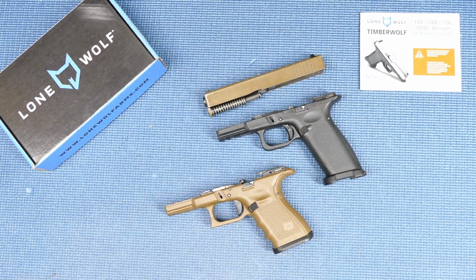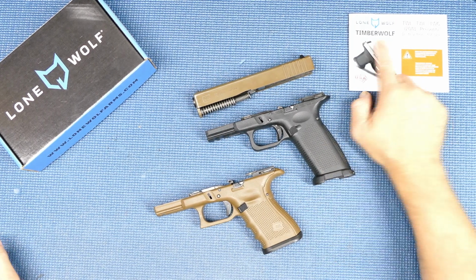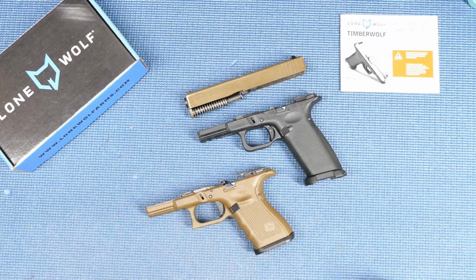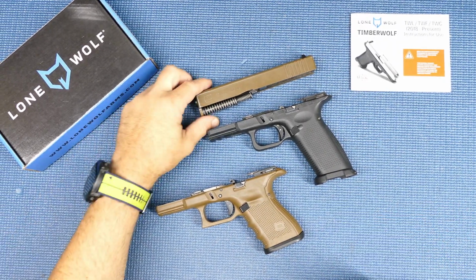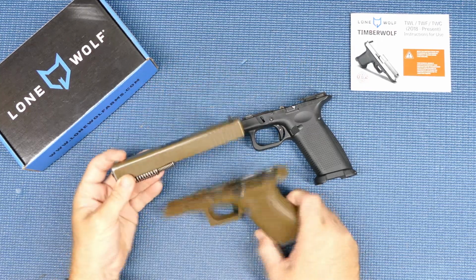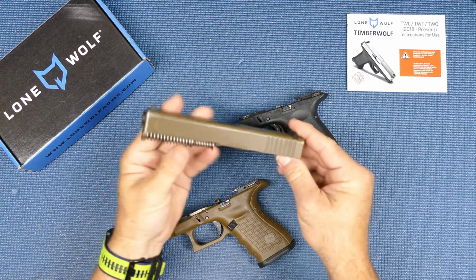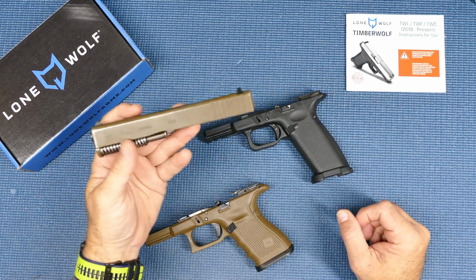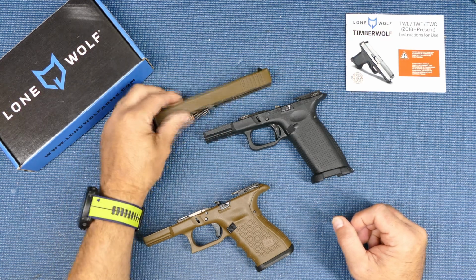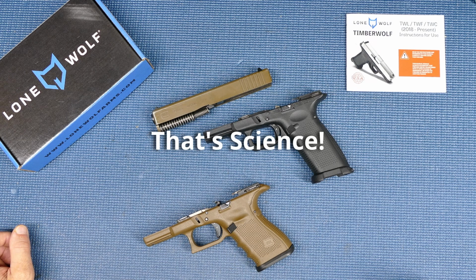So I did a video about this Lone Wolf lower. It's the Timberwolf, as you can see here. I had some problems with it and I wanted to fix it. So I had been running it with this Glock 19, a Gen 4, and I'd been running it with this slide. Well, I'd had some problems. I had about a 50% failure to eject rate, and that's a problem. Well, 50% is 100% unacceptable.